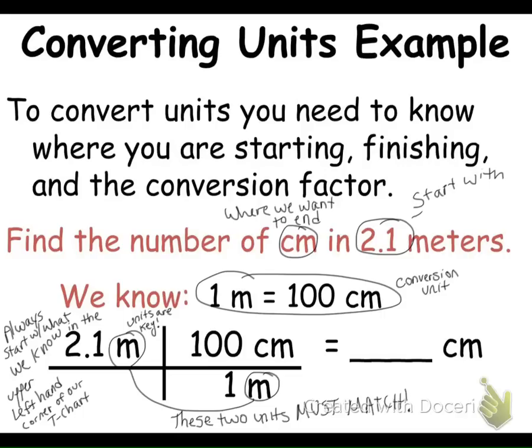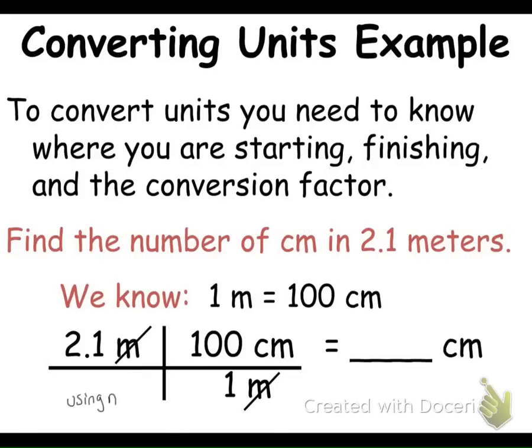And then the next thing you ask yourself is, okay, I have meters down here, can I go from meters to centimeters? And yes, you can, because you have that conversion unit right here, which is 1 meter equals 100 centimeters. So you're going to fill in your values, 1 meter equals 100 centimeters. That's your conversion factor. Then, using algebra, you know that you can cross out the meters right there, so that you're left in centimeters, which is good because that's exactly what my question is asking for.